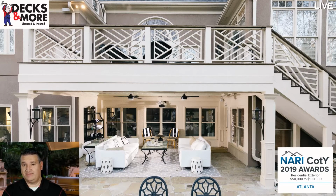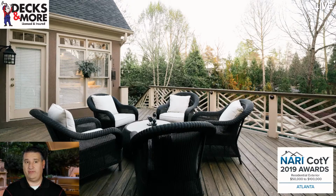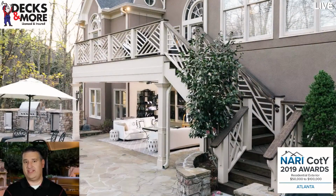Yeah, so tell me a little bit about, sometimes these award winners have a certain creative challenge to it. Did you have any challenges to speak about in this? The major challenge with this one was mainly the clear span beam because it was so heavy. It's basically stacked 2x6s. They're about 16 inches wide. They weigh almost 1,000 pounds. And we needed about 4 guys to lift this thing in place.